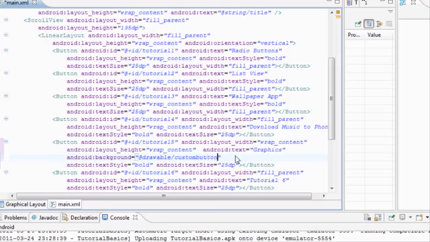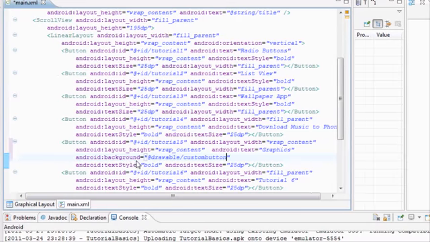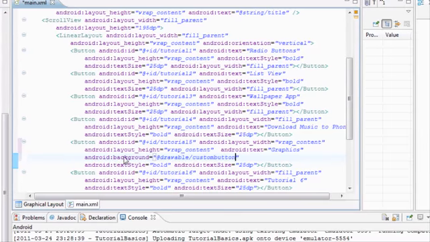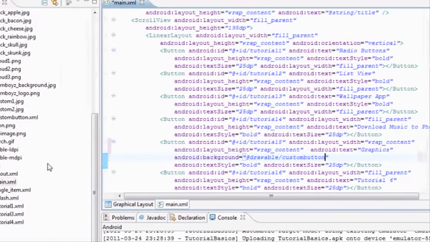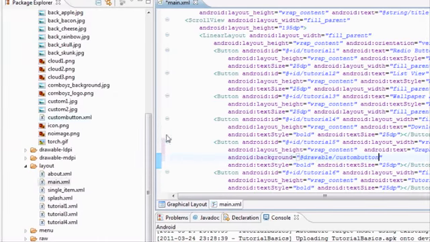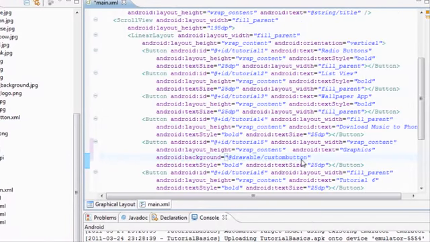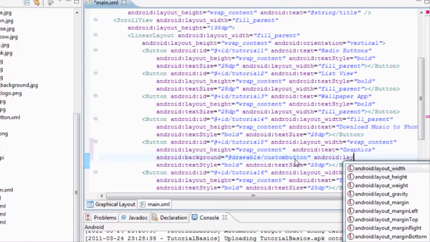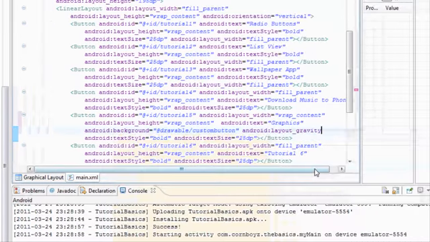And it's going to use that resource to figure out what state it's in and what you want the background to be. And if it's just going to be normal, it's going to set to that normal background that we set up in this custom button XML. So that's basically all you'll need to know. Maybe the other thing you want to do is Android layout gravity to be centered, so that button is in the center of the screen.